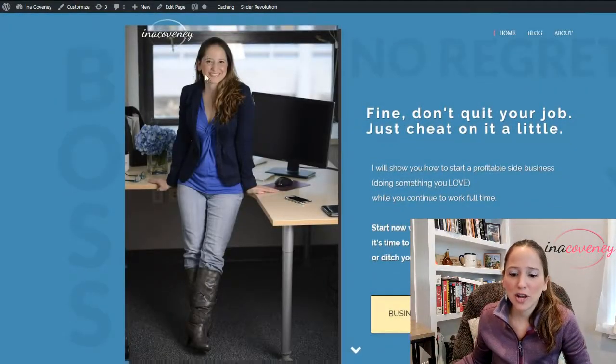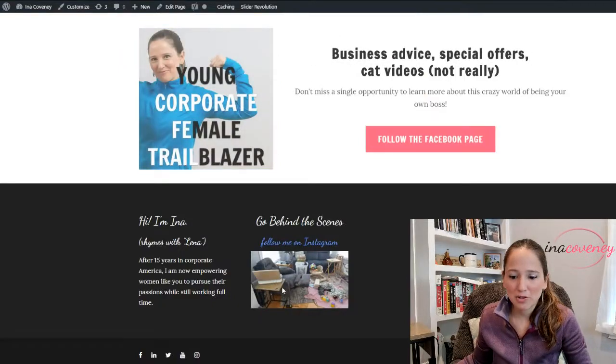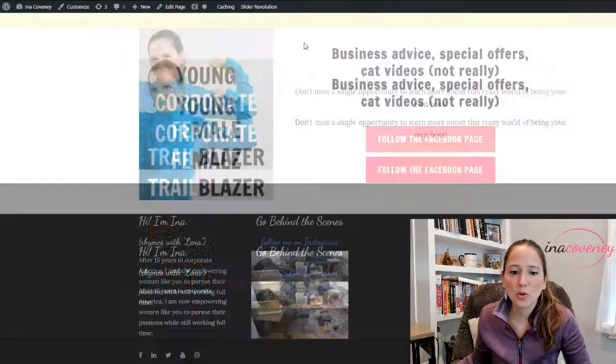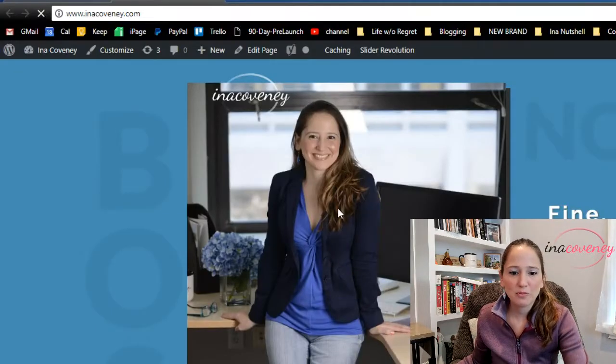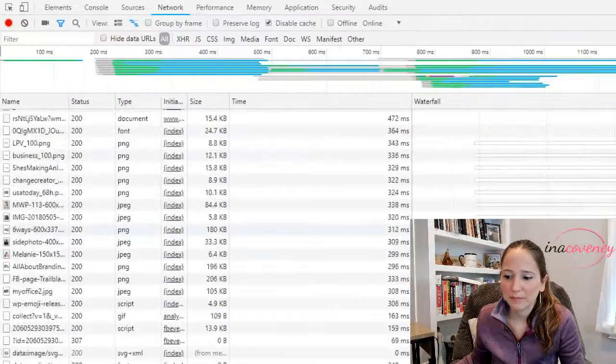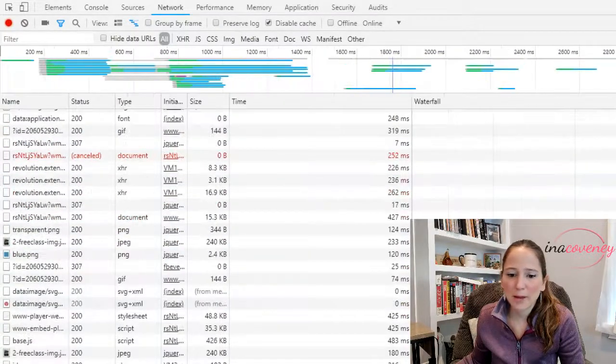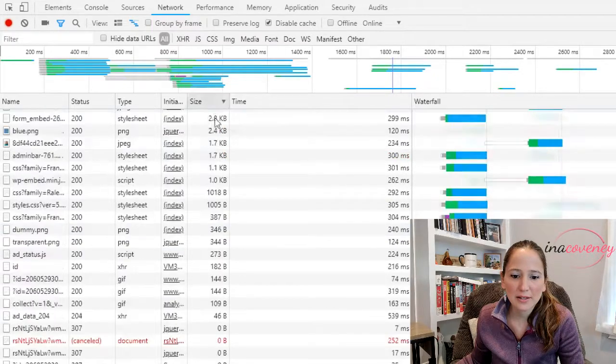All right. So now I'm going to go to the bottom. My image is still there. It should be Office 2. And I'm going to open up my developer tools again, network tab. I'm going to refresh my site. All right, it's loading all my blue bars. I think it finished loading, so I'm going to go to size.